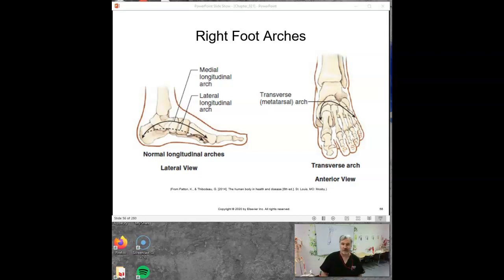Some of the things that are not good for feet, believe it or not, is wearing shoes too often. Walking around barefoot actually causes you to grip the ground and work your arch support muscles and things like that. So I don't know the answer. I would just tell you, and I would suspect in a lot of people it's both. But you're right, some people are born with less arch than others.